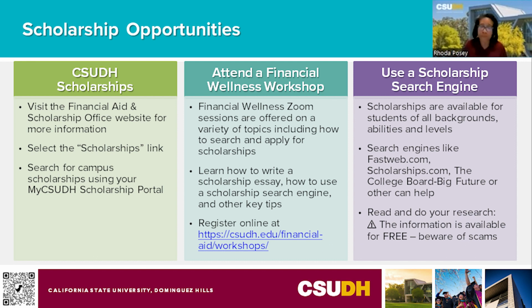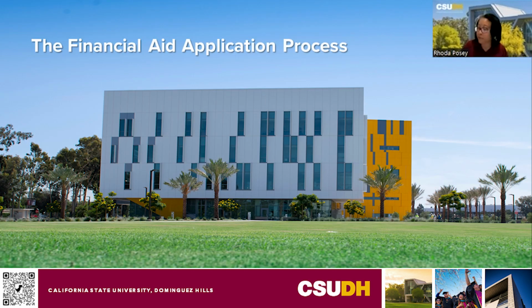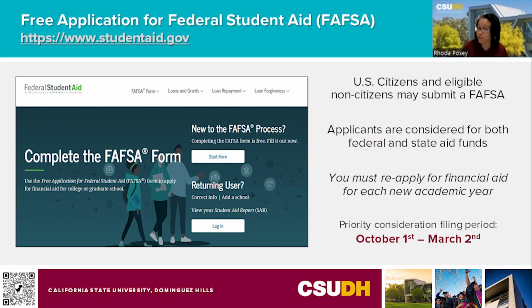And here's another tip that we share during the session: sometimes you can get a lot of information on different scholarships. So you might want to create a separate email for yourself just to use for your scholarship applications. That way those notices that you're getting won't interfere with your personal regular email. Just a little tip. And then lastly there, just remember the information is out there for free. You shouldn't have to pay anything for it. So beware of scams, because there are too many resources out there for you when applying for scholarships that are free.